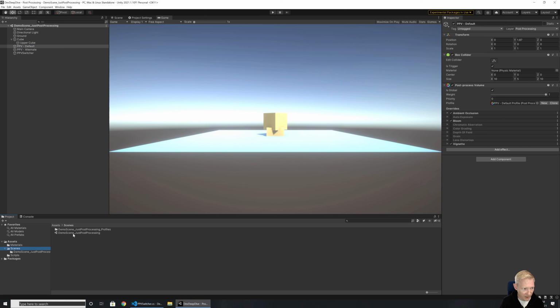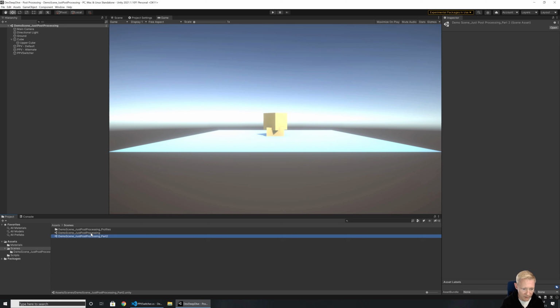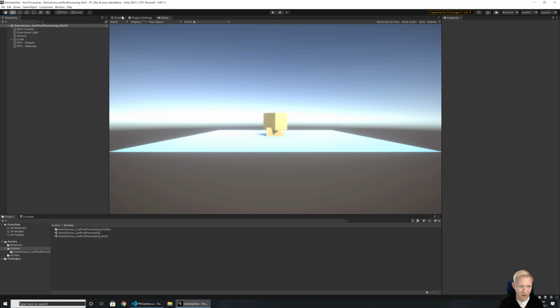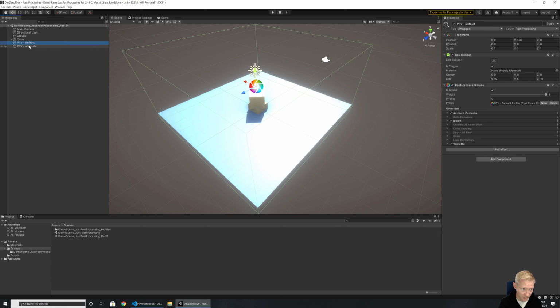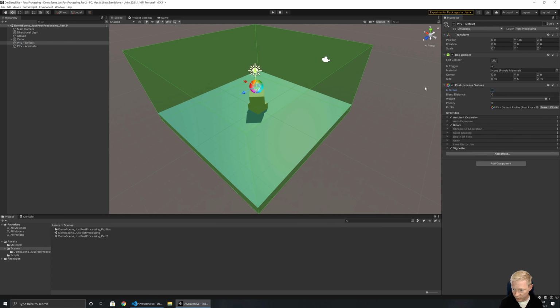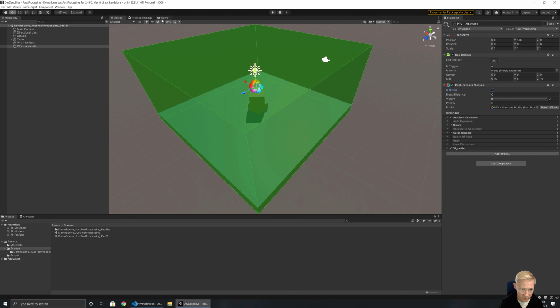And let's set up another version of this. What I'm going to do is duplicate this scene, just the post-processing part 2, and we're going to switch to this one. Now this one, I'm going to get rid of the switcher. And these two volumes, before I'd set them to global, I'm going to take this off of being global. So now these are no longer global.